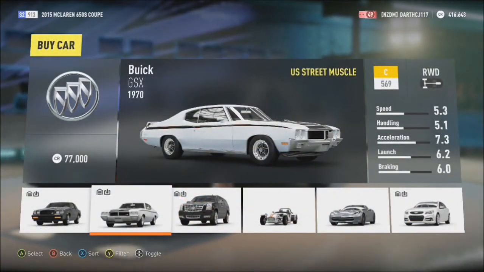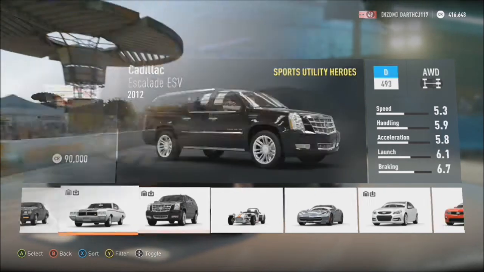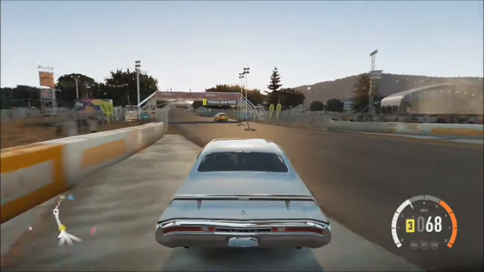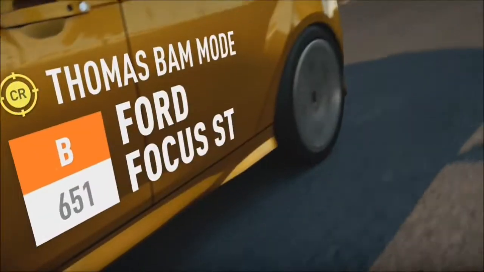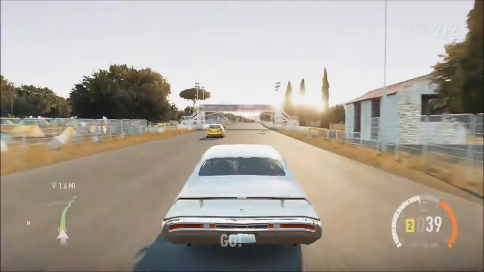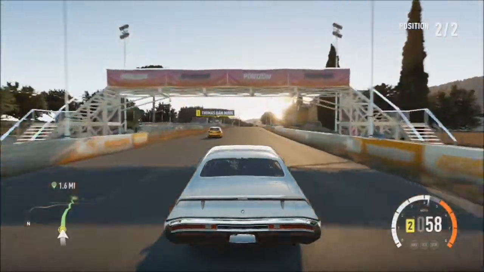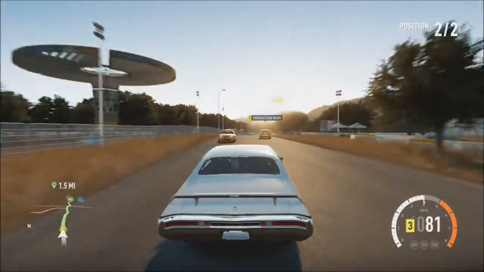So next up here, we have the Buick GSX 77 Grand. It's a US Street Muscle C-Class rear wheel drive car. Now this thing sounds really nice. And let's see, can it beat a Ford Focus ST in a race? A 1.6 mile race that is. And well, you just have to wait and see.